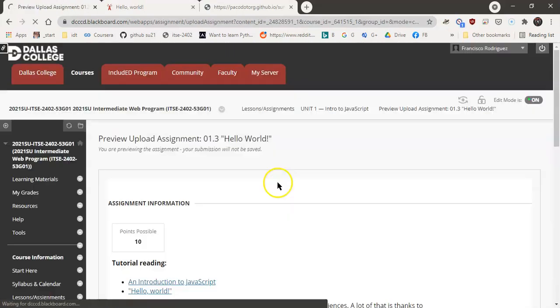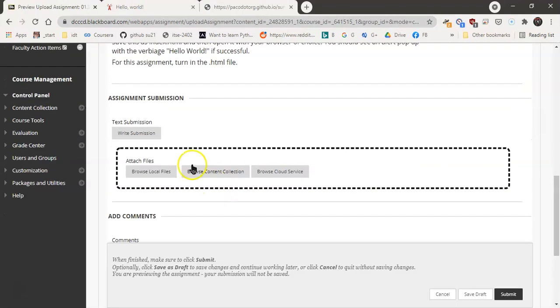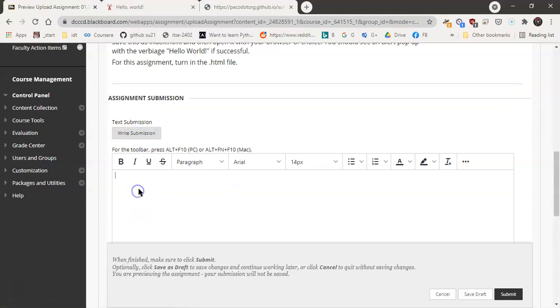What you can do is then click on 1.3 Hello World, scroll down to Write Submission, and right here, once that window appears, I'm going to press Control V as in Victor. This is what I need. This is the address to the code. I can click Submit and I will get an error, but you should be able to then just send me the code. I'll keep on working on the next assignment just so that you can see how to turn in the assignments for each one of them, and so that I can see the code.